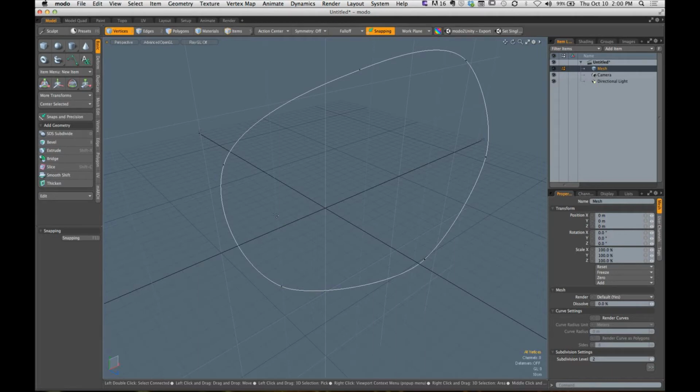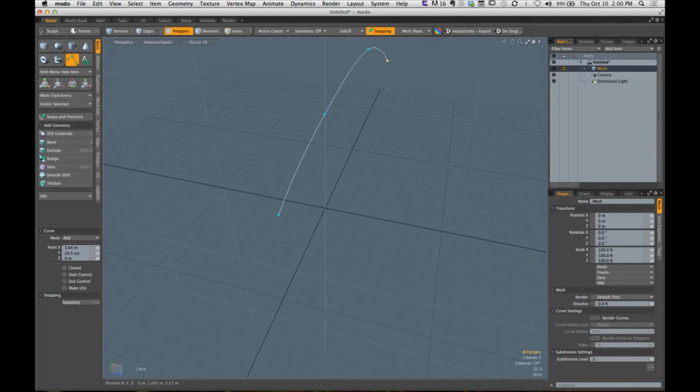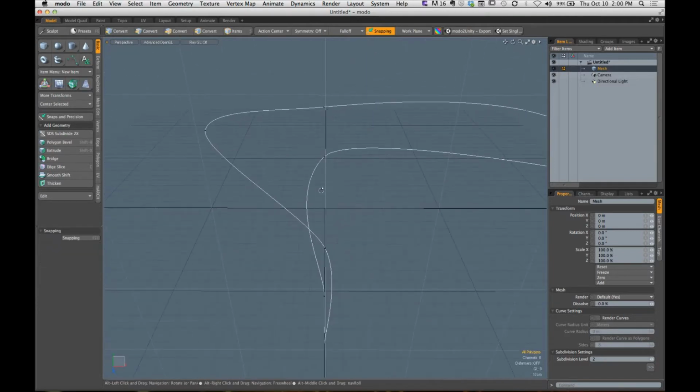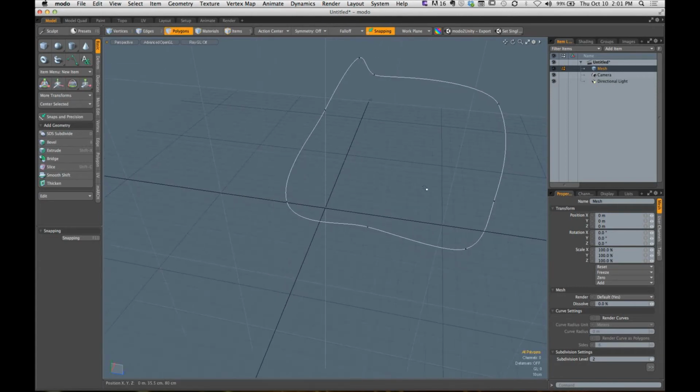Let me show you what I'm talking about. I'm going to delete that curve, and I'm going to create another one. This time, however, I'm just going to rock and roll. I'm selecting points, throwing them down, but now I'm going to change the orientation of my work plane. Watch what happens. Boom. Half of them are aligned to the XY, and the other half of them are aligned to the XZ, or the YZ, excuse me. Okay? Yeah, a little bit of a problem.